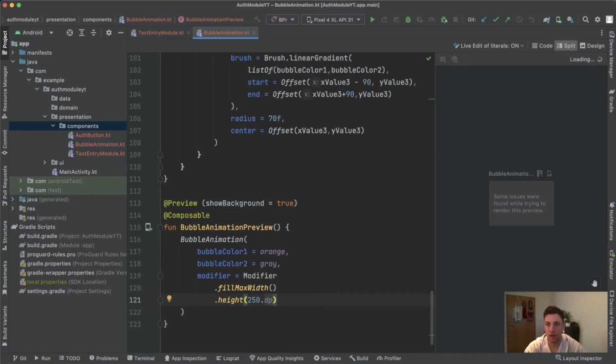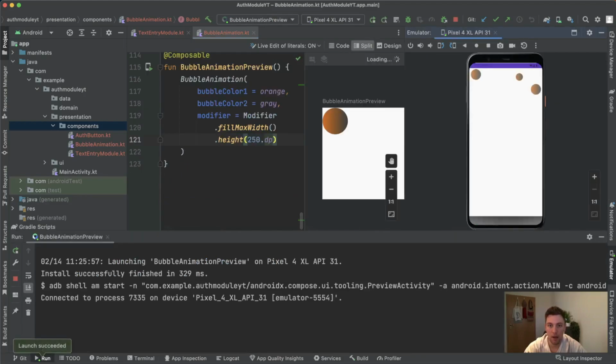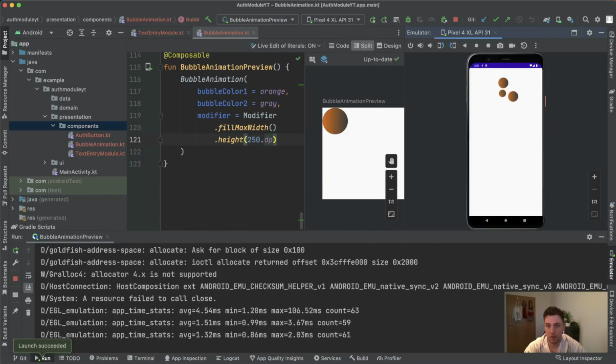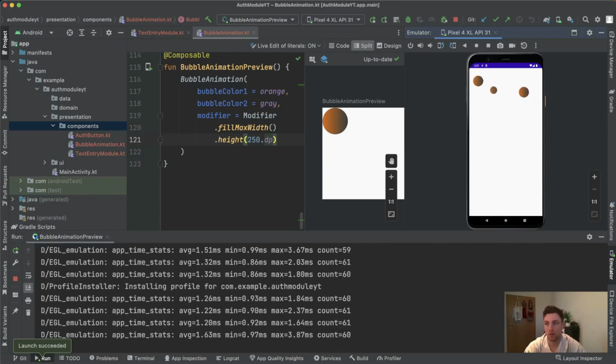Render issues. Okay, let's try it again. And here you can see the preview does not show animations, but we can click on this run preview here and open the app, and then you can see the animation kind of works, and we have smooth animatable bubbles here. And yeah, feel free to adjust them to your own needs or just leave them out of your application. I think they are a really cool play around.